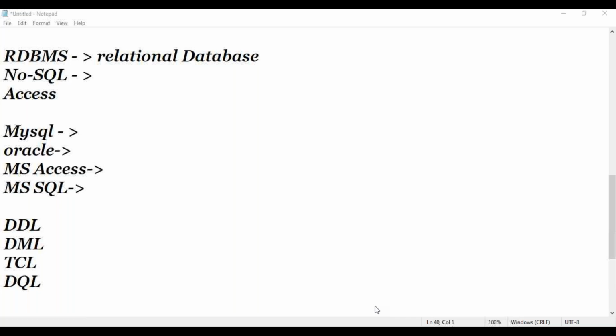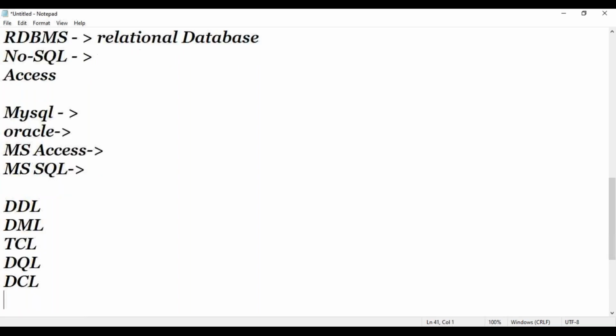What is the remaining one thing I have missed out? That is going to be data control language, so that is DCL. These are the normal terms that you normally use in DBMS. Every database will always have these five main things. DDL is nothing but data definition.